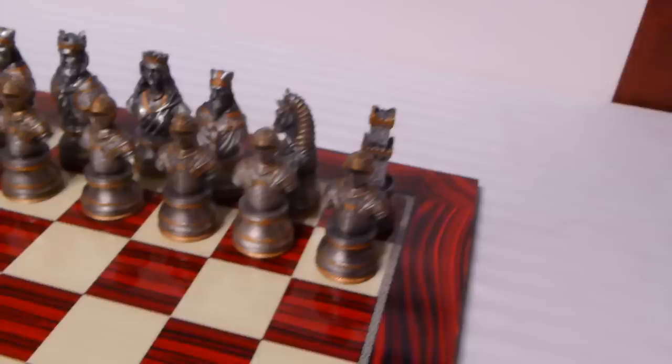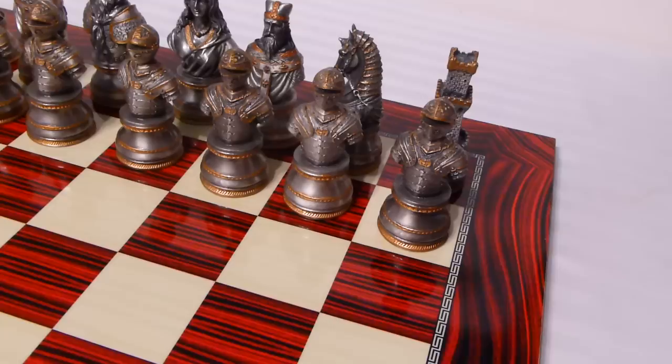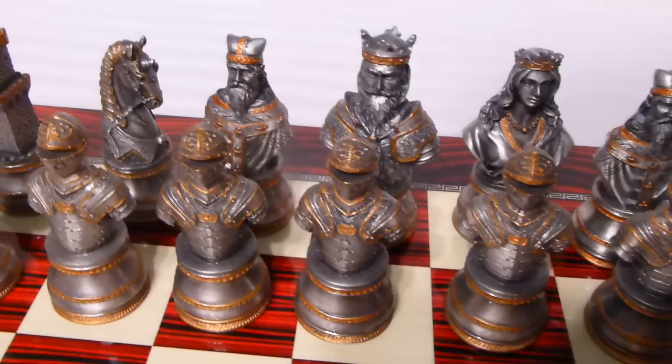Oh, yeah. Did I get this board right? Yeah, these are 2-inch squares. Or actually, they're just shy of 2 inches. It's a metric measurement. I think that would be 5 centimeters. So like a 16th of an inch shy of 2 inches. That's what we call 2-inch squares nowadays, because that's the closest approximation with inches, and it really is close enough. Okay.